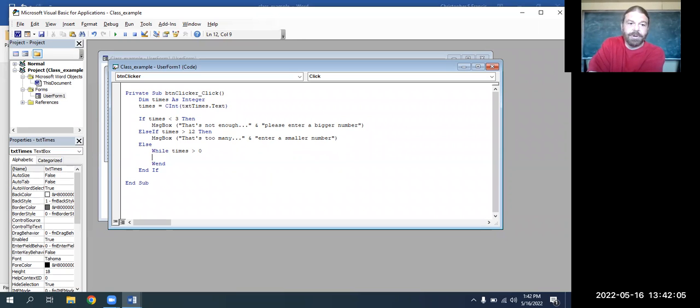So notice we're using keywords to indicate where our things start and stop. And there's a lot of keywords instead of arbitrary symbols. That's one thing a lot of people like about BASIC is we use keywords, not arbitrary symbols that mean things. So it's a lot easier for a human to remember.